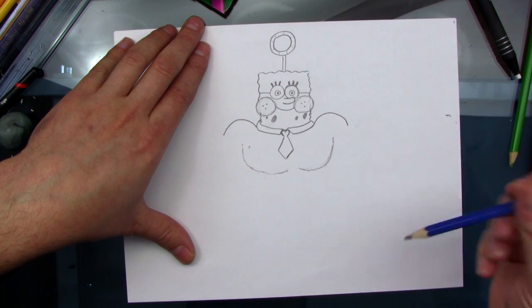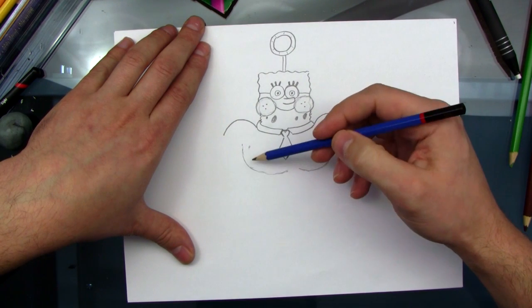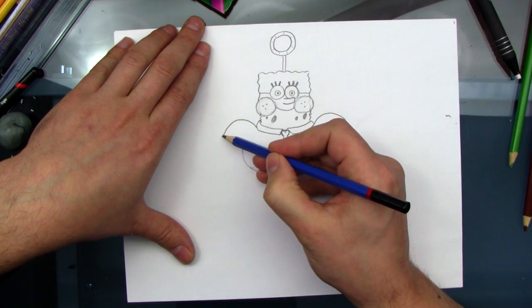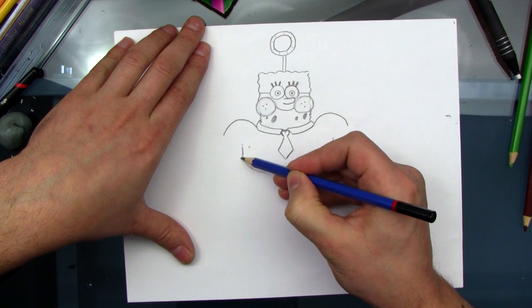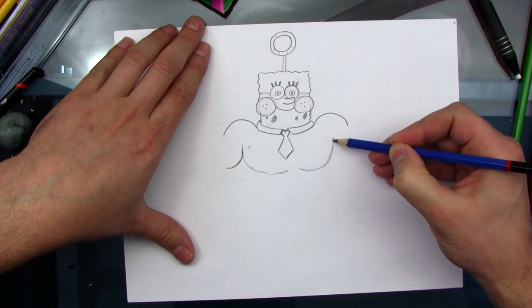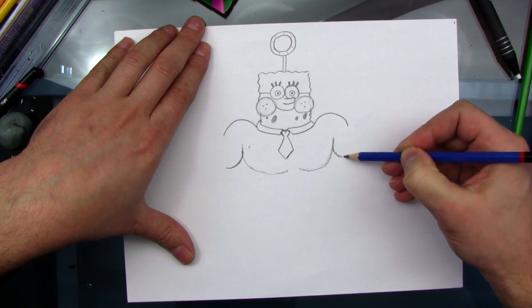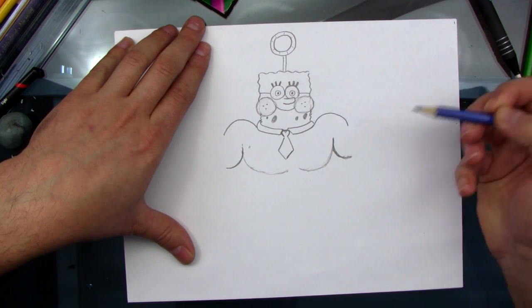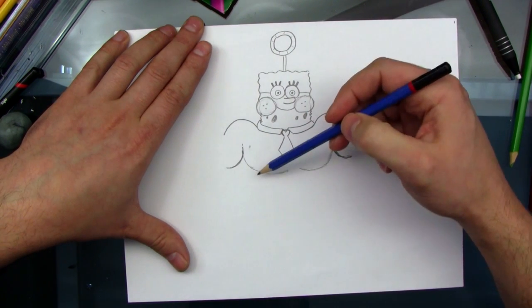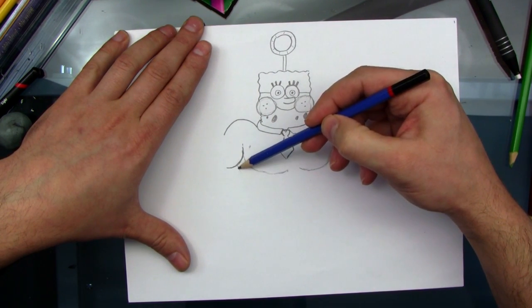Next up, I think I'm going to keep drawing his body. Let's go with his biceps. His biceps are going to come out here. Big bicep. Big bicep. Another one here. Like that. And that's going to give me a line to finish off his body.